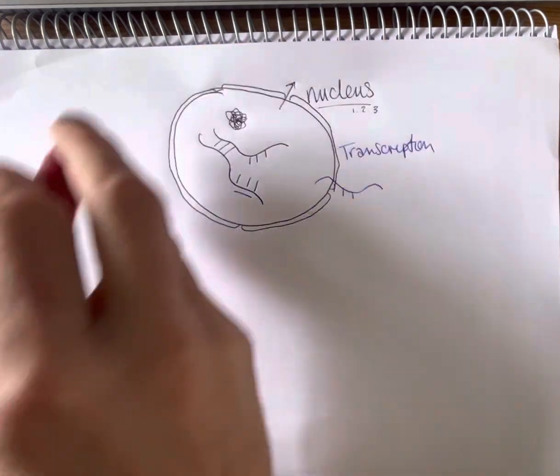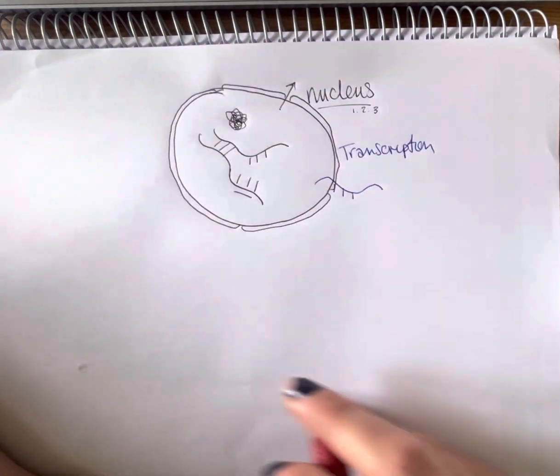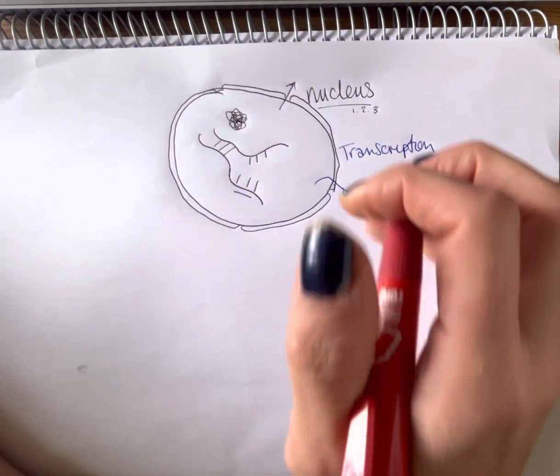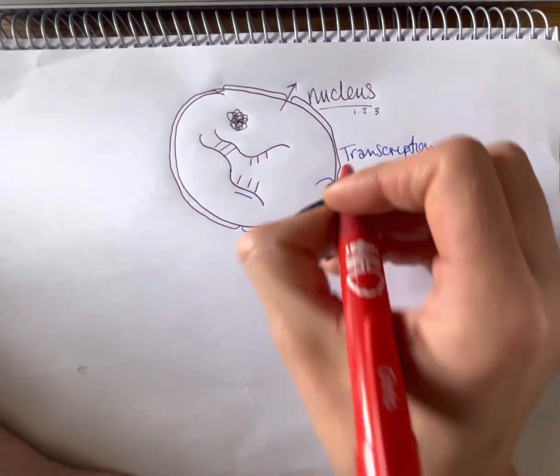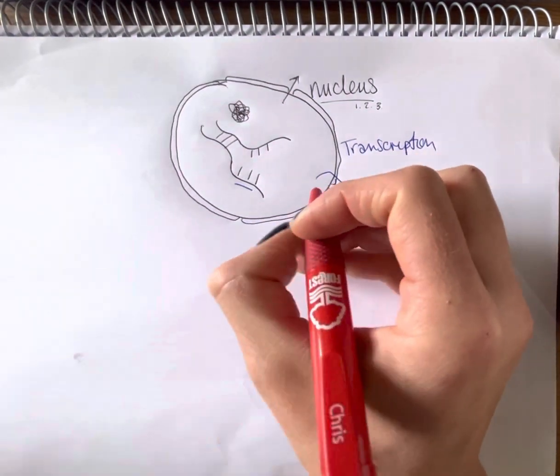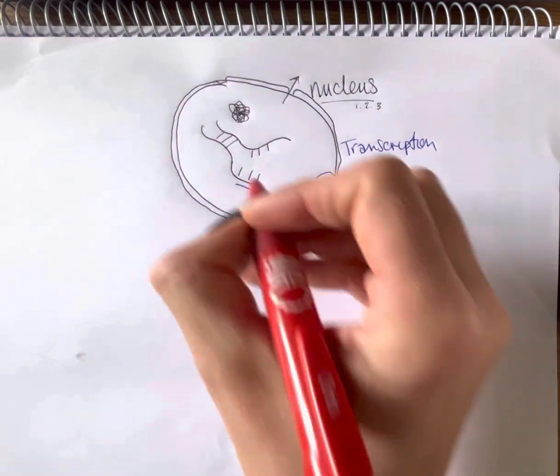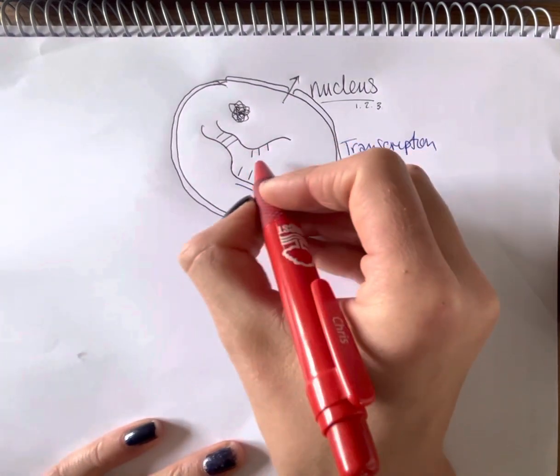Just because if it's a transcription and translation question, there's so much to it, you don't necessarily get extra marks for that finer detail. But if you had a longer exam question purely on just transcription, then you would talk about the fact that DNA helicase is the enzyme that will break these bonds. So a bit of a quick recap.